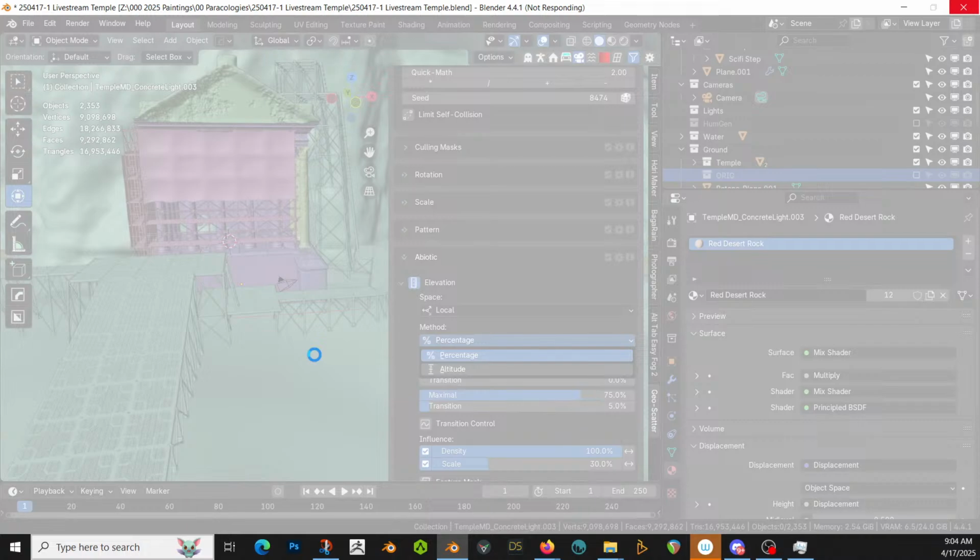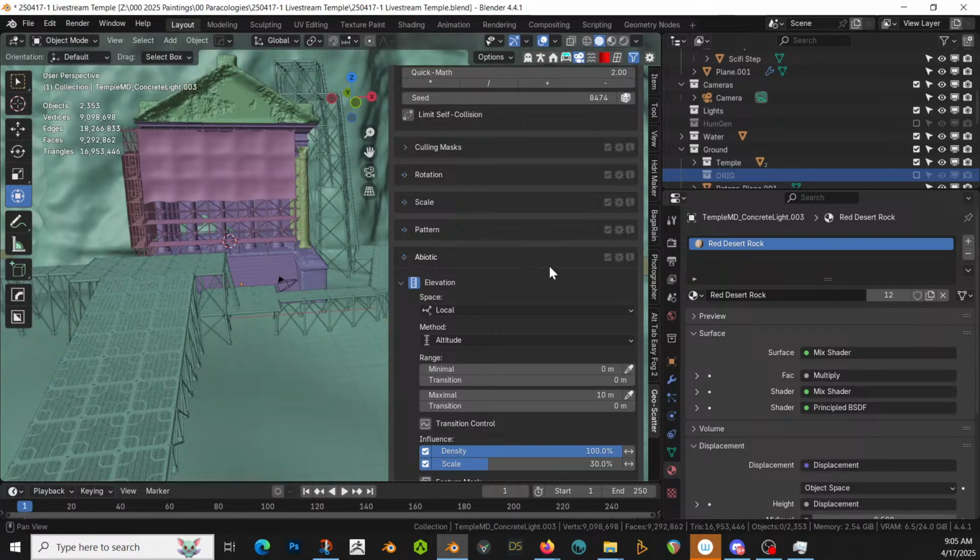Like Blender's literally pegging my CPU at the moment. You should not be doing that. And it's all this geometry node.